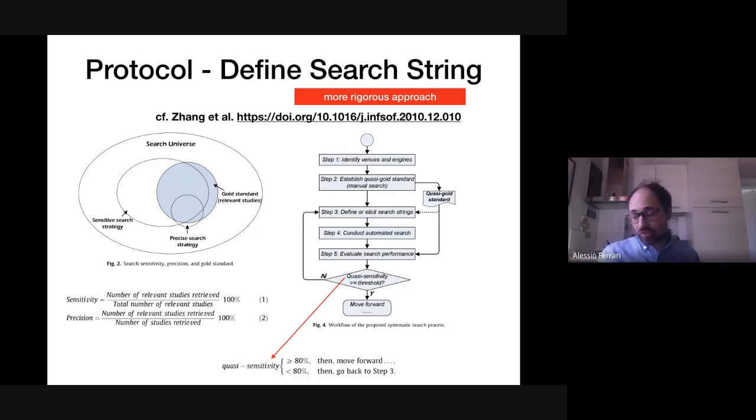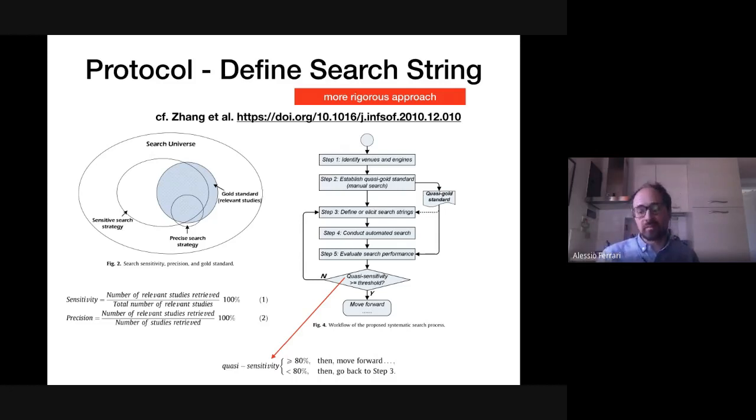There are also some more accurate and rigorous strategies for defining the search string, but they are not adopted so frequently. But if you are interested in being extremely rigorous, you can use this approach proposed by Zhang and other authors that is based on the concept of quasi-gold standard.